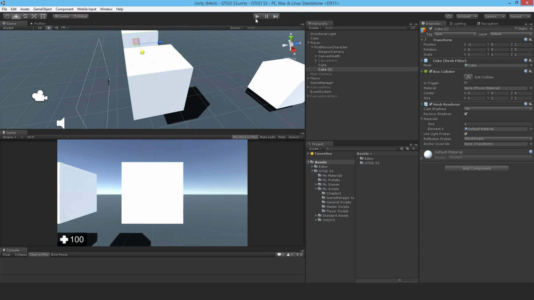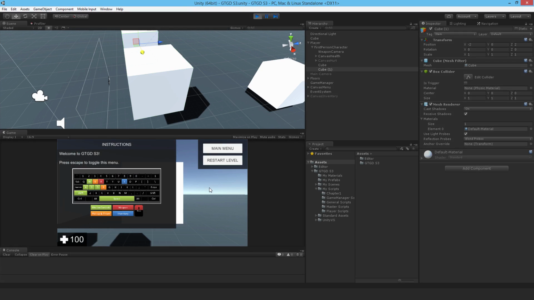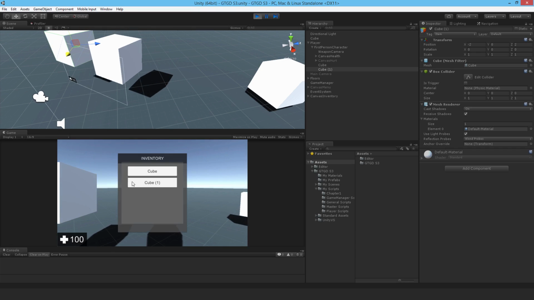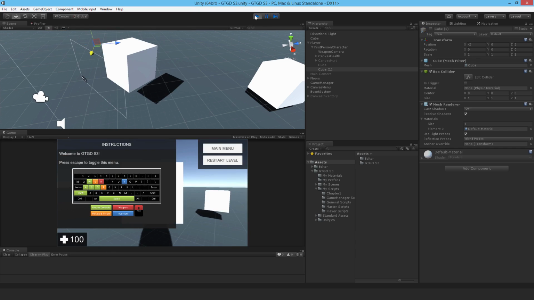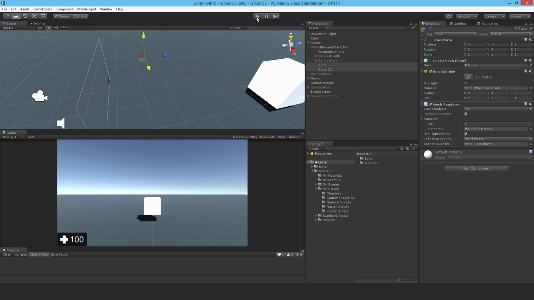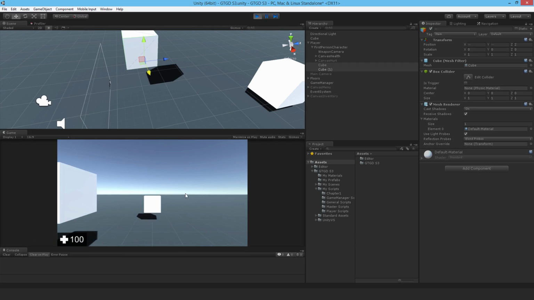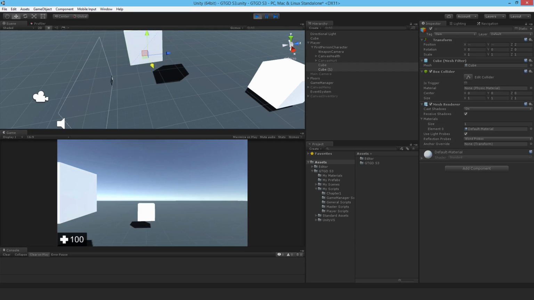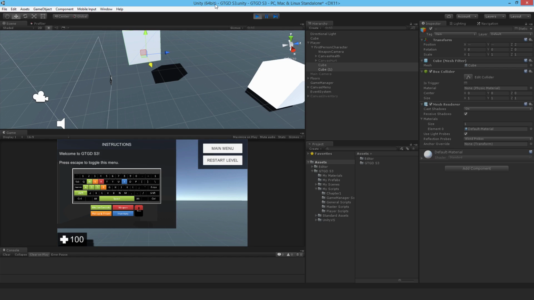So, not maximize on play, so we can see what happens. If I hit play now, okay, they're both active. Let me do that again, and let me say I have them both deactivated, or one active. Let me try that and see what happens. Okay, good. So one activates, because it saw that there are items. Let me go through that in code, and let me start that again so it makes sense.